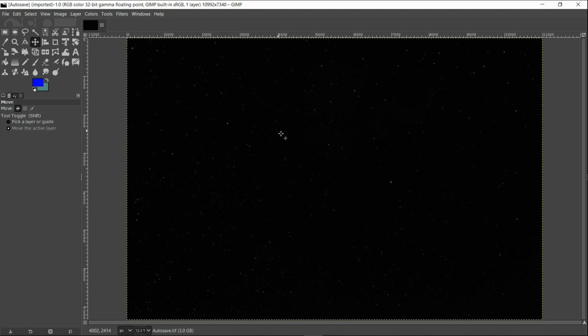I just happen to have used it for a long time and am more familiar with the controls. Although I'm getting better, I'm not great at some of the image processing. Here you can see there's not much visible of the North America Nebula in this image.